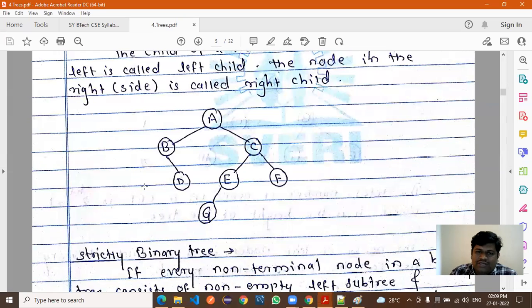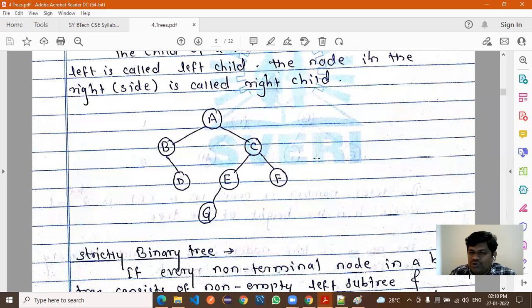Now here the example is given. So this is called a binary tree. So can we say this is the binary tree? Now A is having how many children? 2. B, 1. C, 2. E, not 3. How directly how many children are there? Only 2, E and F. And E is having another child. E is having its own child. That is G. Right?